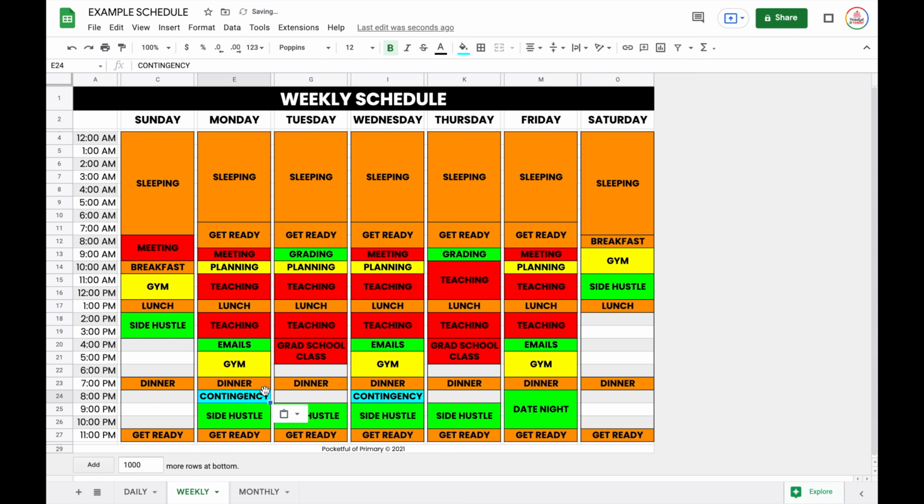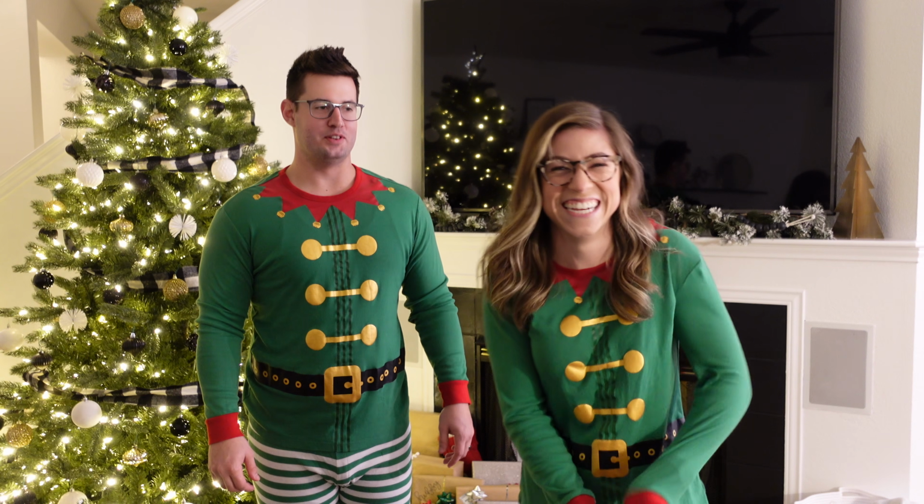So I'm gonna add that in there. And just for consistency, let's keep it the same on Tuesday and Thursday. It looks like I do not have it on Friday, which isn't a huge deal. If I needed to, I could always cut my gym time short or maybe my date night time short. So it's fine, not the end of the world. I am now fully domesticated.